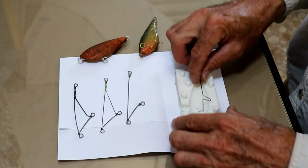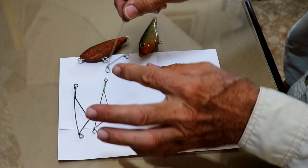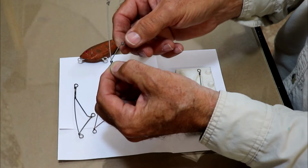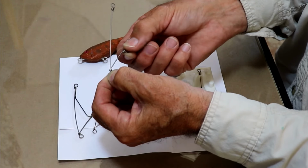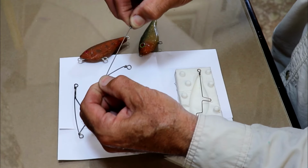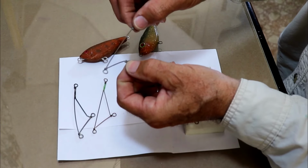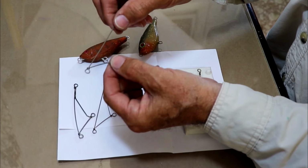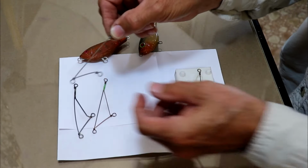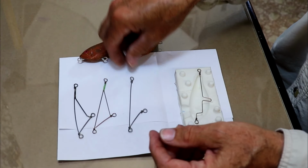So I moved on to this, which I thought was very clever because it essentially had two legs, and what that would do is that if I hooked up here, you'd have a direct pull on this one or on this one. So if you hooked up on the tail hook, you'd have a direct pull and there would be no movement. But I didn't realize that this can happen, and it actually can, because the lure can hook on two different spots on the fish, and then the fish can move, and it actually ripped the lure that way.